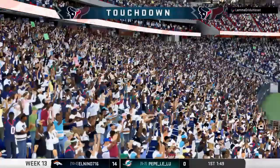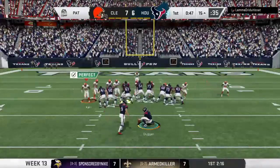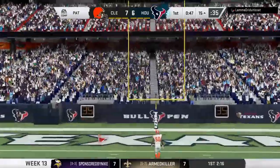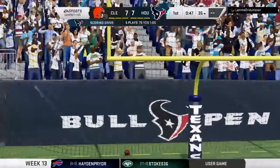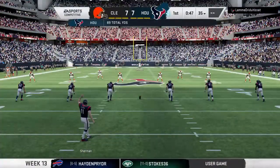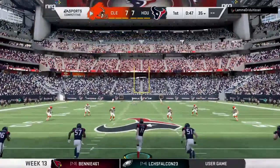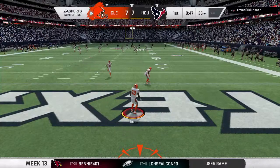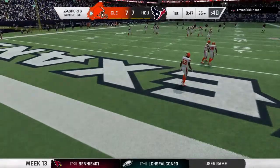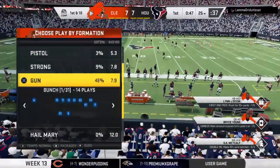Touchdown, Houston. A great play there with touchdown number 12 on the year, as his guys are on the board here in this 1st quarter. The extra point up and good, and we are tied at 7. So all even at 7 now as they kick it away. And this will not be returnable. It's out of the back of the end zone for a touchback.